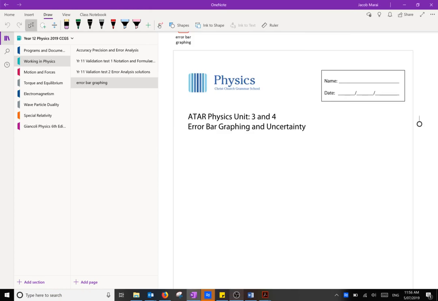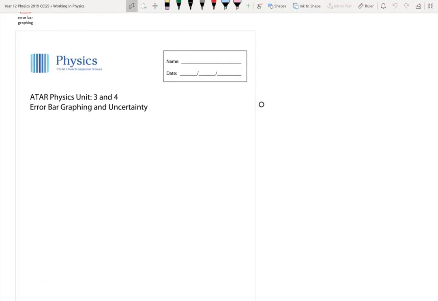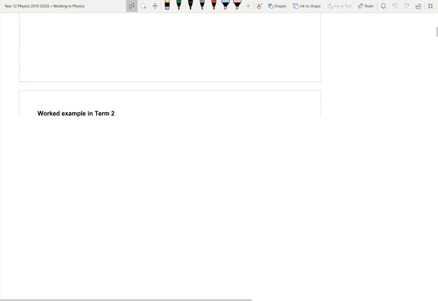Guys, this booklet we made up last year is to prepare you for the SIS test, which is going to be in week 1 of term 3. Also, previous WACE exam questions have had error bars in them. We're going to go through a couple of examples today, and then I'd like you to complete this booklet over the holidays to prepare for the SIS test. We'll go for about maybe 30 minutes and then I'll give you back your tests.